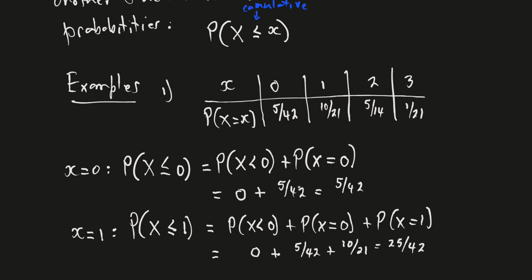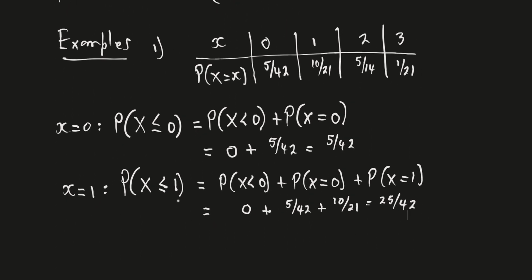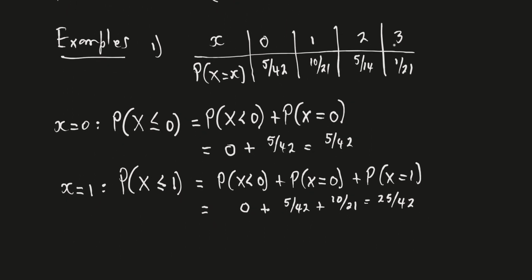So if you notice what we're doing as we go in this process, we are accumulating, adding up all the possible probabilities up to and including this number, right? And again, it might seem like a strange thing to do, but you'll come to see how useful the CDF is. In fact, both of these functions are equally useful, PDFs and CDFs. All right? Let's continue because we have to do this for all the possible values in our sample space. So we have 2 completed, we have 2 more to go.